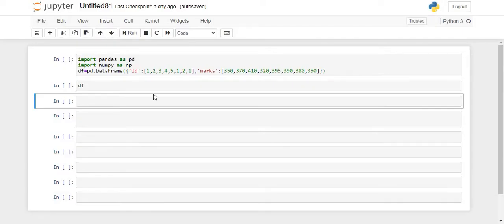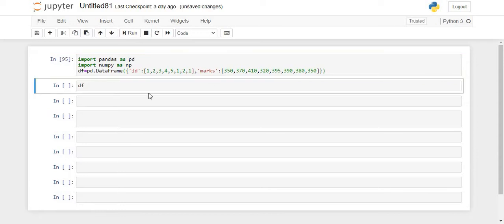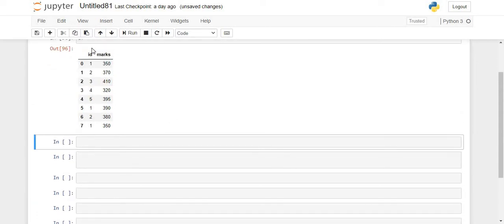Now let's move to Python. I'm going to create the same dummy data frame, and here you can take a look. It is similar to the dataset which I have created in SAS. So how can we sort it in Python? I'm going to share a method which is DataFrame name dot sort_values, and here we need to pass our by variables. Like in proc sort I have used ID, so I'm going to use ID here.